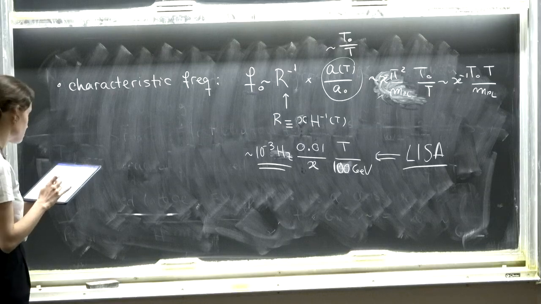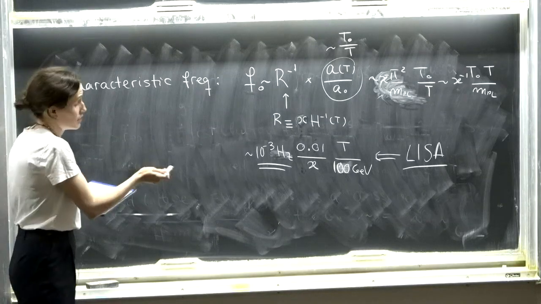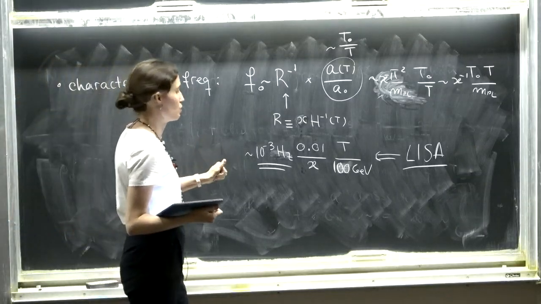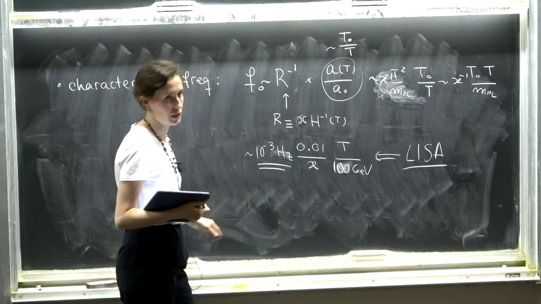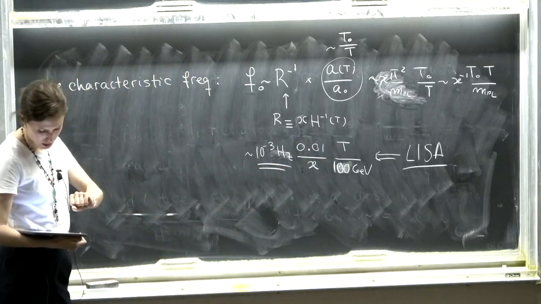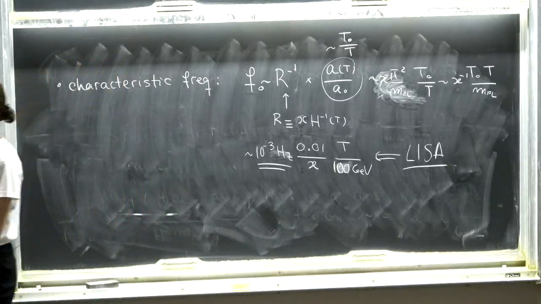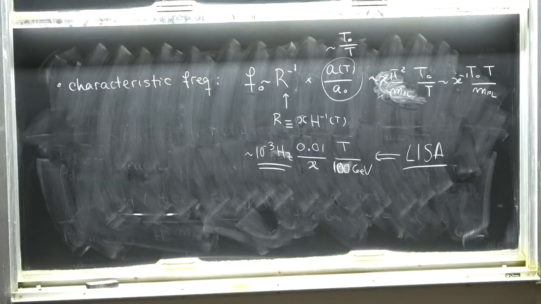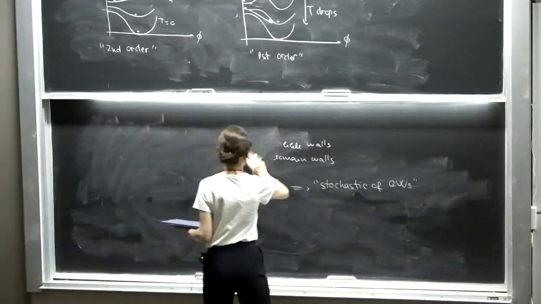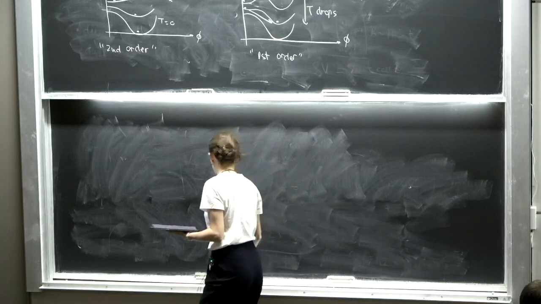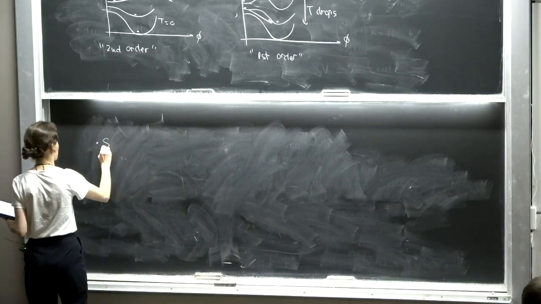to gravitational waves. And indeed, one of the science missions of LISA will be to probe the nature of the electroweak phase transition. In order to make that claim, though, we need to have an estimate also of how strong the signature is going to be. And this is the last thing we're going to do. So yeah, the one parameter we've already dealt with is the frequency. We also care about the strength.